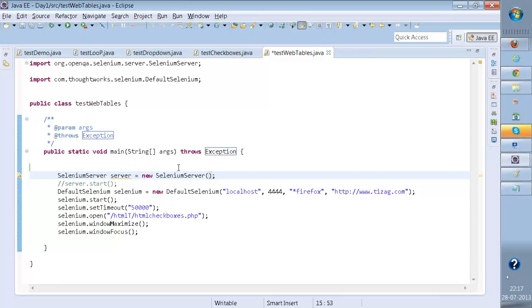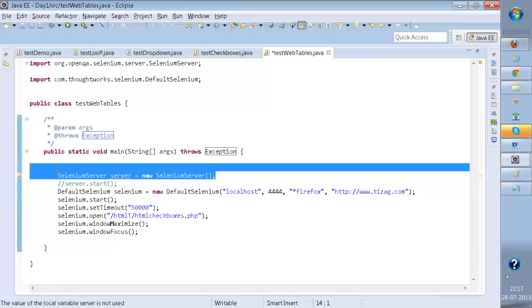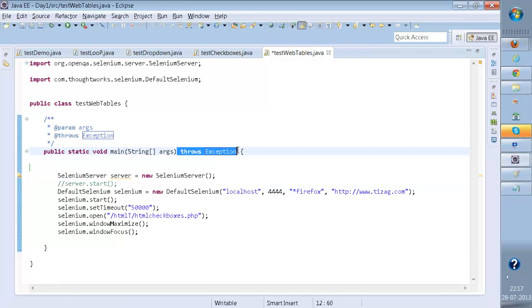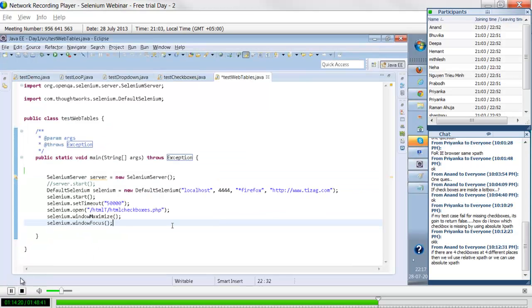There is an exception implemented inside this class, so we need to implement it in our class as well. Whenever there is any error in this class, it will throw that particular exception. This is a part of exception handling, and we're going to cover it in detail.